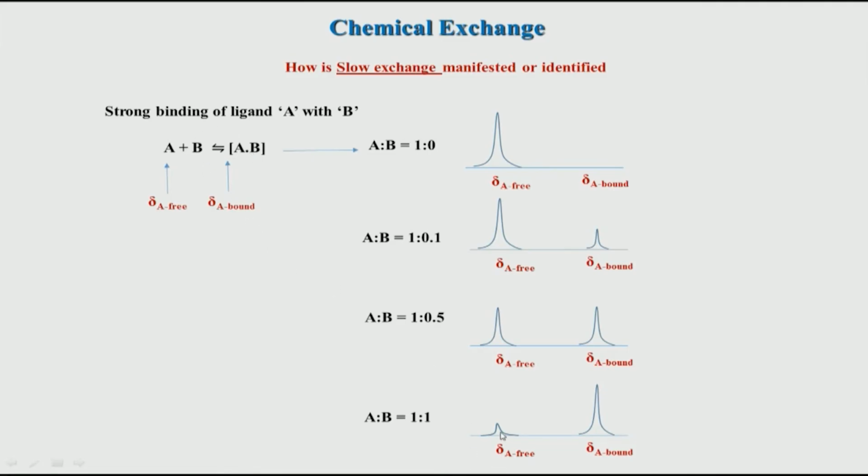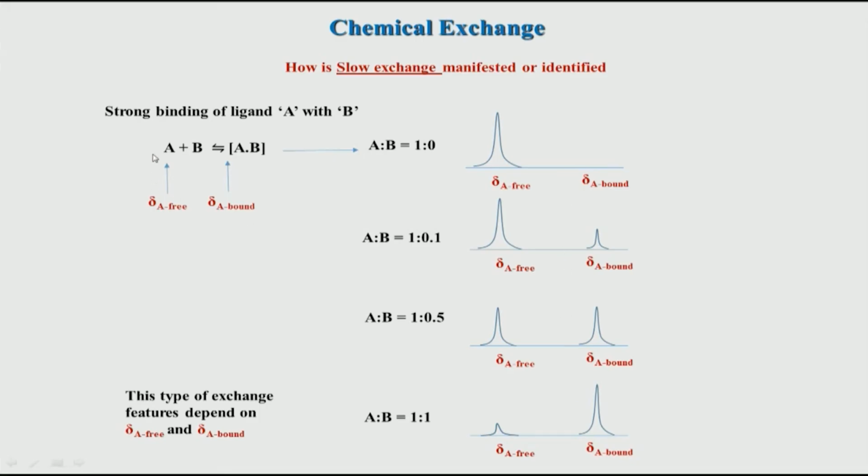So, in that scenario you will get a small peak or you may even get a very little peak, but the idea is that this peak is going down gradually as we increase the amount of B, and this peak goes up as we increase the amount of B. So, this is how we can say that it is a slow exchange between the two. But remember again, this type of exchange depends on the chemical shift values. Because they are far away compared to the exchange rate, we are able to say that this is a slow exchange scenario.